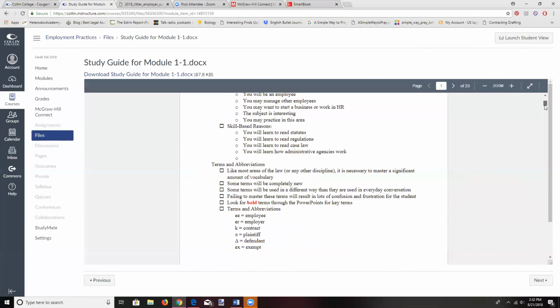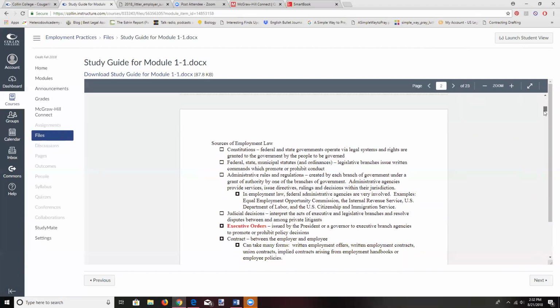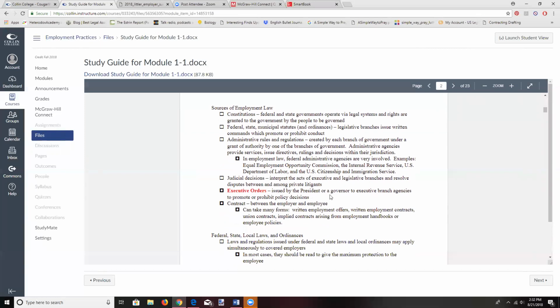Let's say when I'm talking about executive orders. I might use an example of an executive order, so you might make a little notation here. You might also, when you print out this document, make it bigger or make your margins narrower so there's more space for you to write stuff in, because as you can see, there's not a lot of extra space. That's kind of a judgment call for you to make. An alternative would be for you to type up this. So you can get this document, it's a Word document, you can add content.